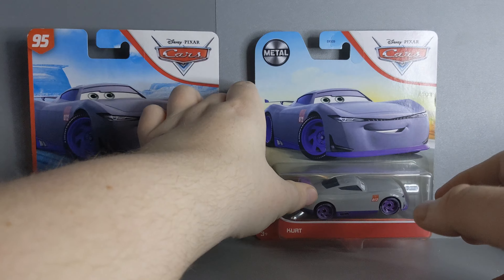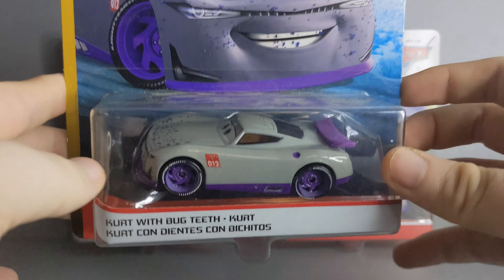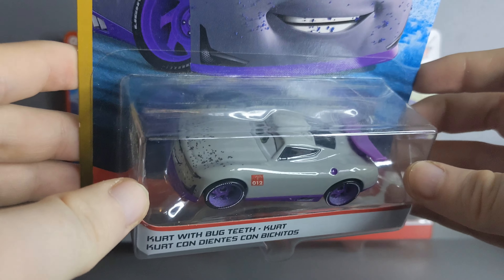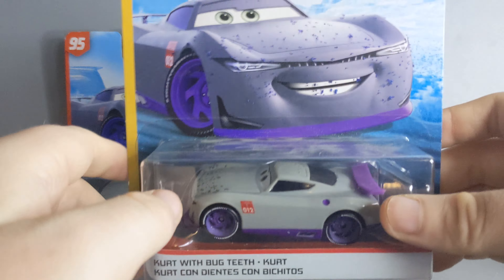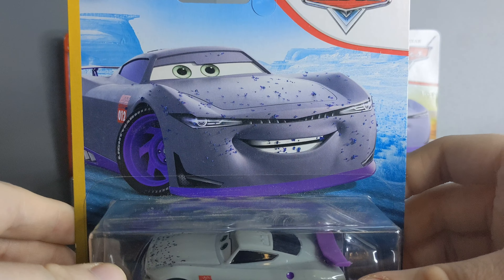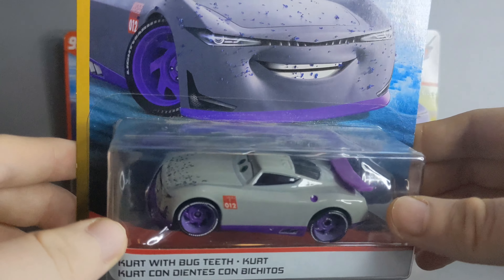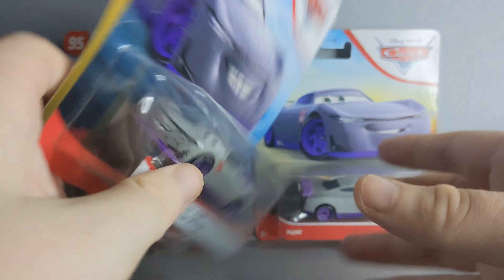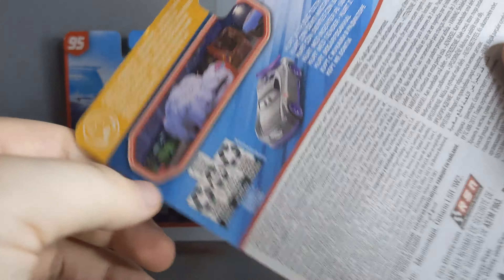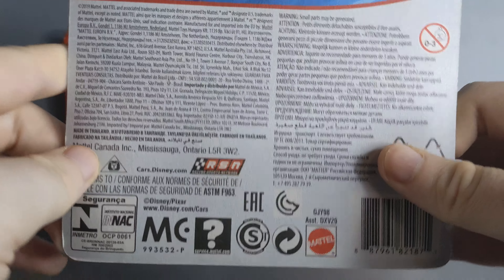Those are the two regular Kurt releases. Now on to the two Kurts with Bug Teeth, which is this one which was released in the Funny Flashback series in 2020. You guys know there were a few Blue Desert cars released in 2019. There is a variation of this guy released in 2022, which I will talk about in my open part of the video. Kurt with Bug Teeth — very nice image there. There is the scene of Cupcake Lightning McQueen, which is uber-duber rare.